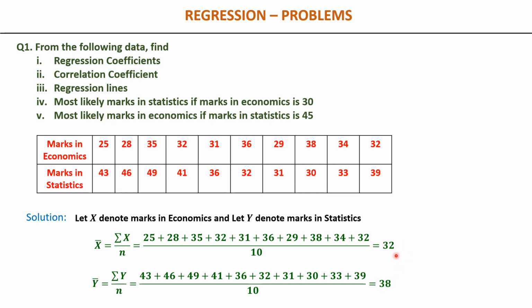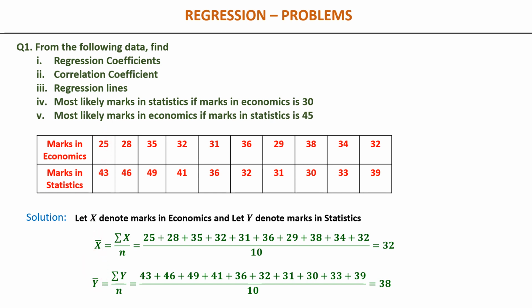We see that x bar and y bar are both integers, and we can as well use the actual mean method by subtracting all the given observations from 32 and 38 and then using the corresponding formula. So I have used the actual mean method here, but you could also use the assumed mean method or the direct method to evaluate further, because we want the regression coefficients, which is bxy, byx, correlation coefficient, which is rho, and our regression lines, which we are aware of, and then find out these two unknowns.